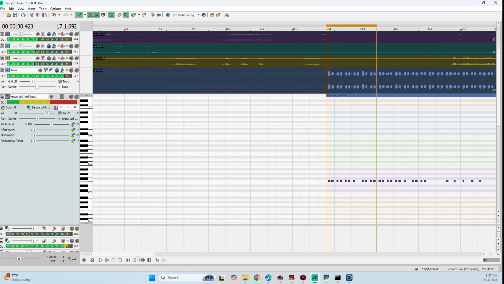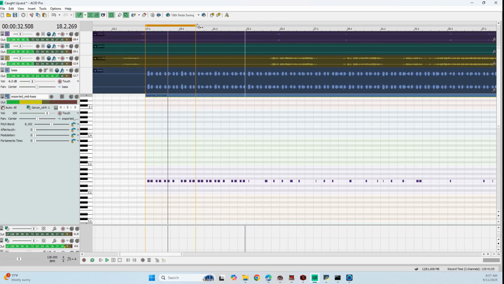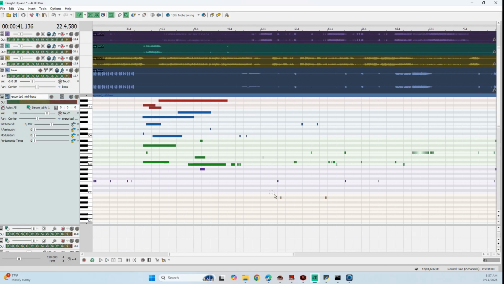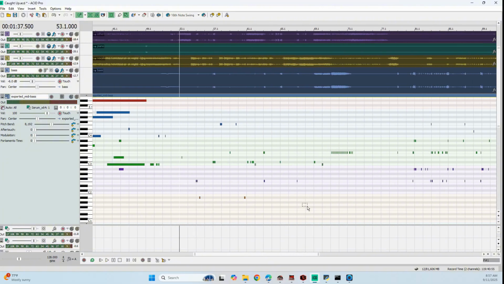So now I'm just going to go through the track and line up the notes for the intro so that they'll be played through. And just giving another part right here. So let's say go later in the track and add notes again, where it's appropriate.